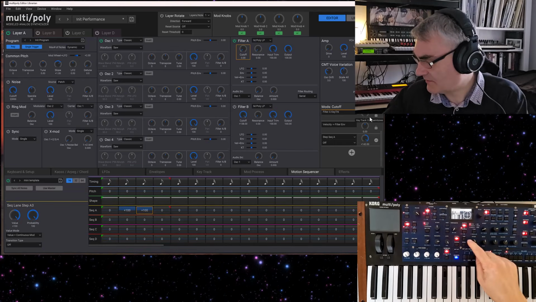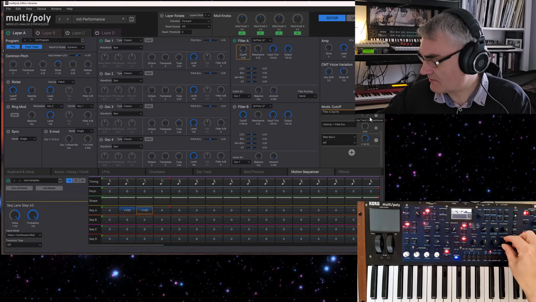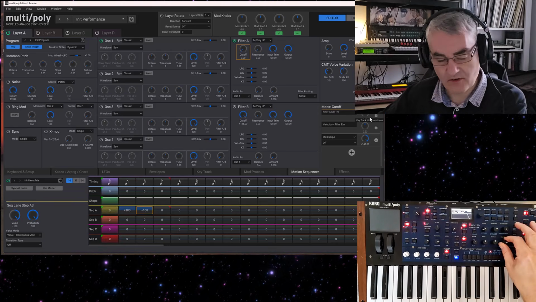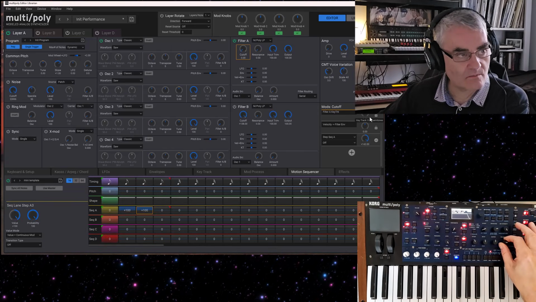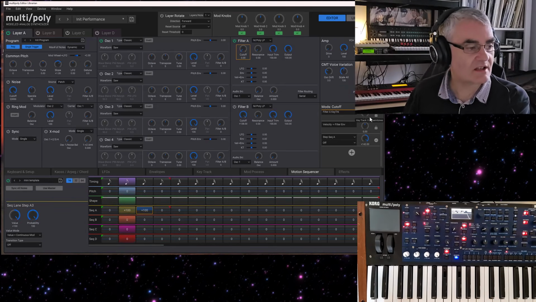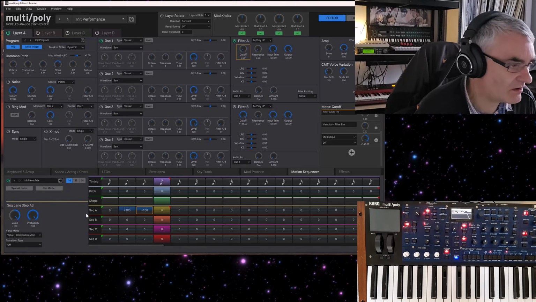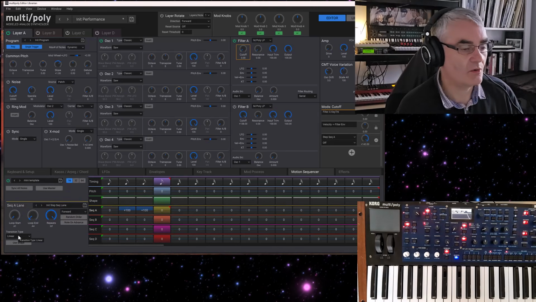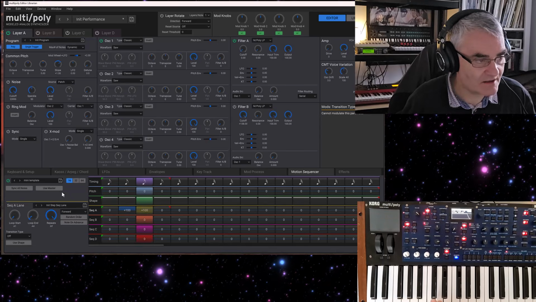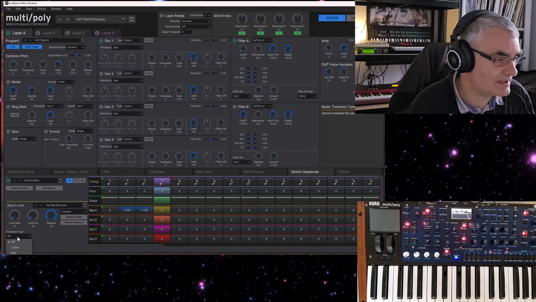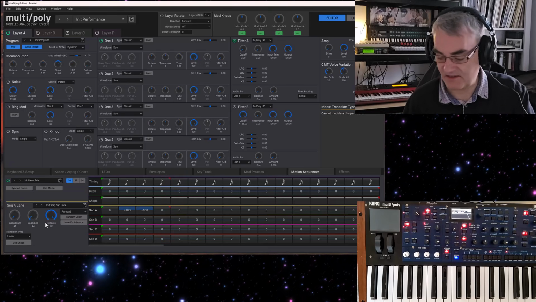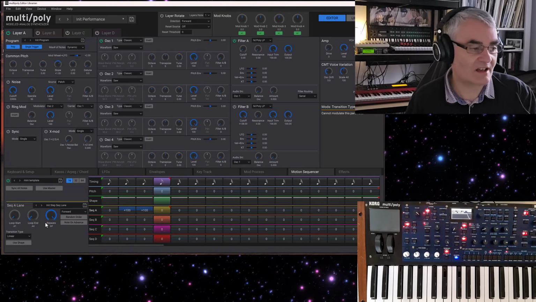Now, just for the sake of making it a bit easier, I'm going to add a bit of release on the amp, so you can hear what happens. You hear it going back down. And because we've got linear, if I put this into off, you'll hear it step. But because we're in linear mode, it's going to smoothly go from 0 to 100, stay at 100, then go back to 0, and gives us that style of envelope.